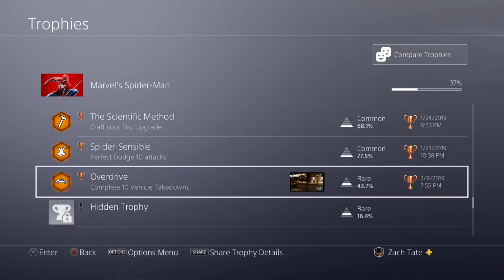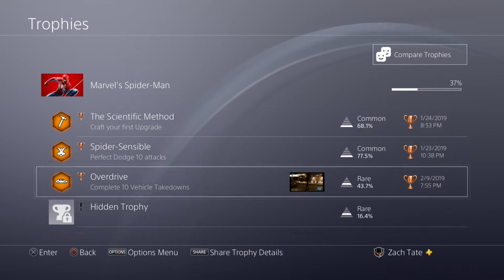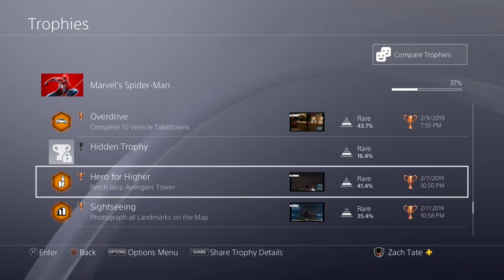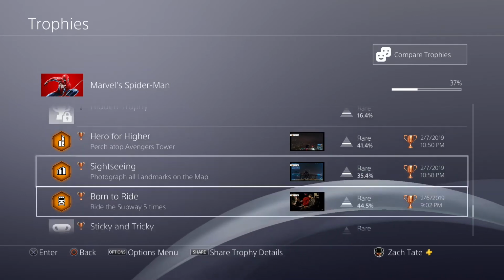The vehicle takedowns, that's pretty easy. Those are some of the random crimes you can get when you'll have someone steal a vehicle and you have to stop it from careening away, so nothing too difficult there. Perch atop the Avengers Tower, I found where that was, so I was able to get that easily. Photograph all the landmarks on the map, that one's also very easy. It's just go to the location, pull up your camera, and take a crappy picture of it. It doesn't have to be a good picture, it barely even has to show anything.